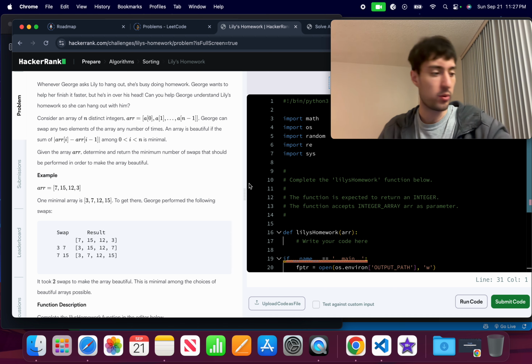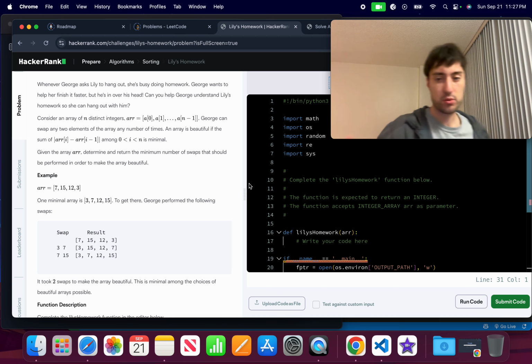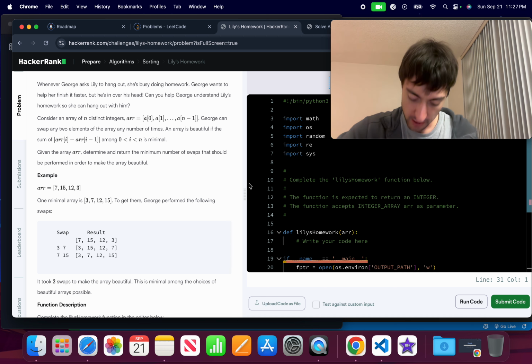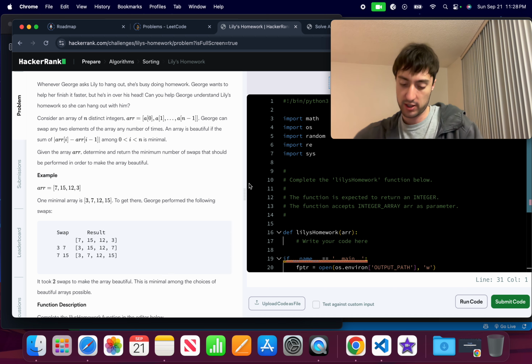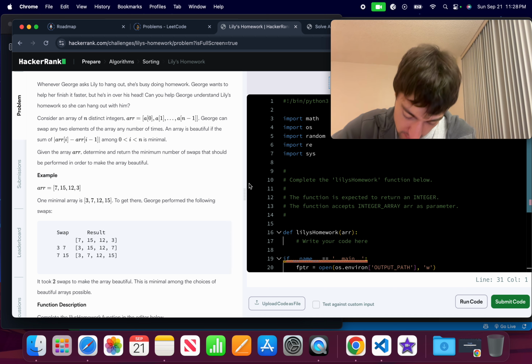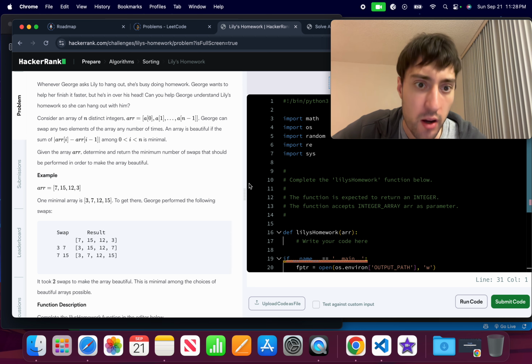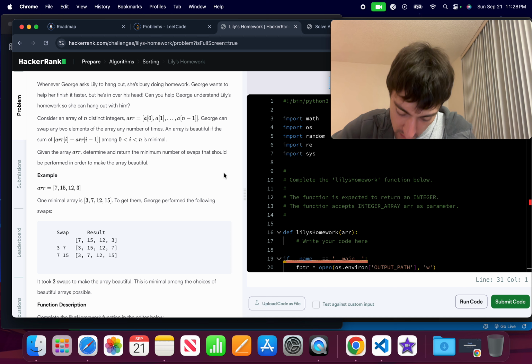It's kind of like that equation. I guess this would be the mathematics way to write it. The sum from i equals 0 to n of the absolute value of array of i minus array of i minus 1.